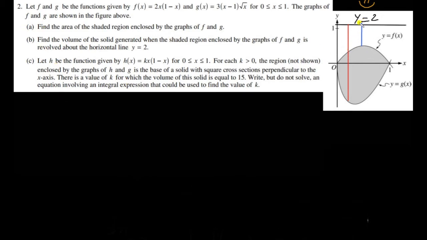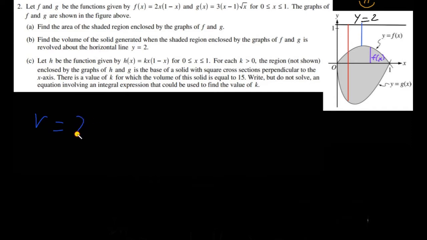Okay, so we need to find these expressions for the radii in terms of x now. That's the next step. So I'll call this a lowercase r, it's a small radius. I'll call this uppercase R for a big radius. Okay, so let's figure out how to find an expression for this little radius. So this total distance from y equals 2 to the x-axis, this entire distance is the constant value of 2, right? And then from the x-axis upwards to the curve, this distance is f of x. Okay? This distance is f of x, and this total distance is 2. The blue line is the difference between those two things. It's what you get if you take the total distance and you subtract out f of x.